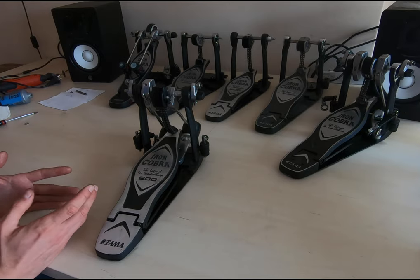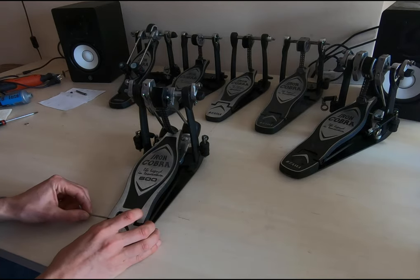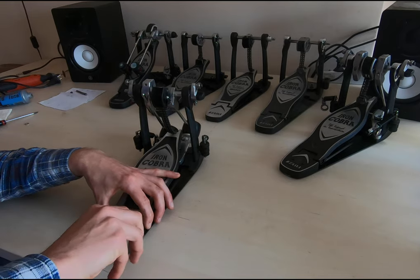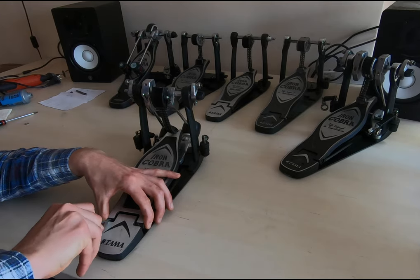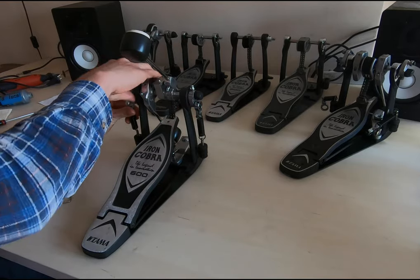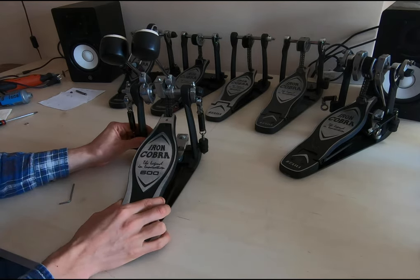There's still a little movement, yeah — so it's not a new pedal, but way better than it was before. I did this a couple of weeks ago and I'm really enjoying the pedal again. The last thing we have to do is tighten those set screws. Then we can put the springs back on. Pedal assembled — and that's the same pedal I was using in the beginning.